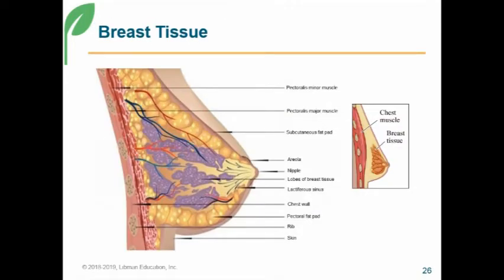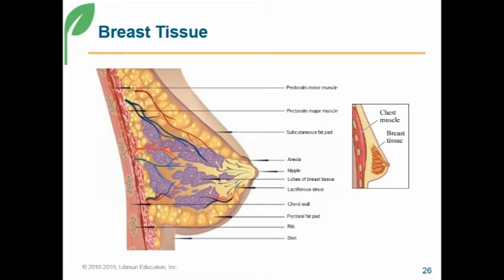So let's take a look at some drawings that can help you visualize this. On the left side, the detailed picture shows the breast tissue in purple, and on the right side, in the more basic drawing, the breast tissue is in light brown. But you can see in both of those images that the sub-Q, the yellow stuff, and then the skin on the outside really is totally covering breast tissue, so external is not an option.